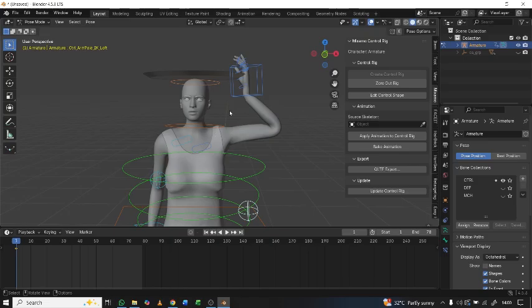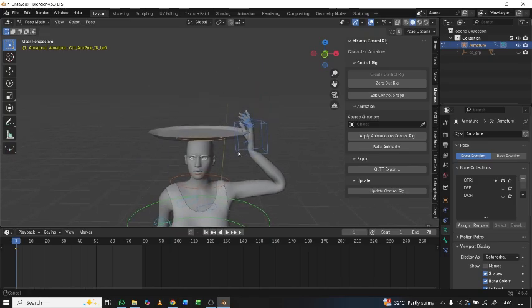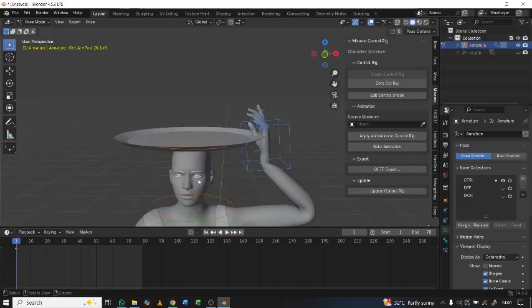So I'll still do the fingers, but let's make sure that we do this animation properly.